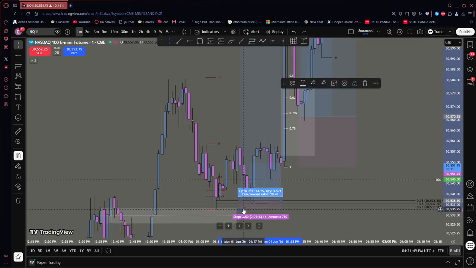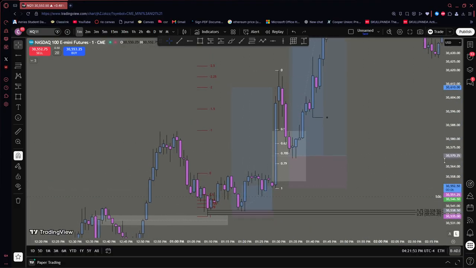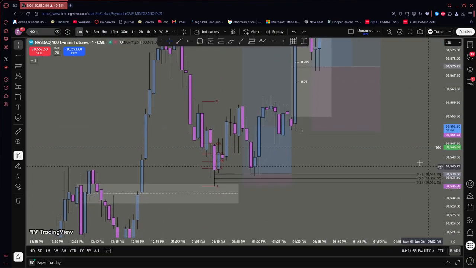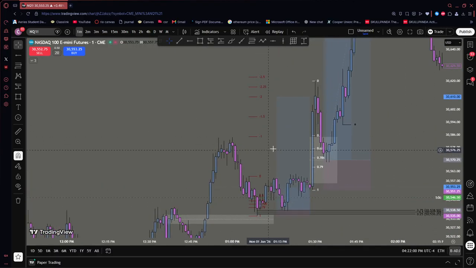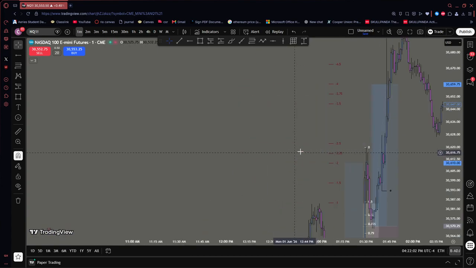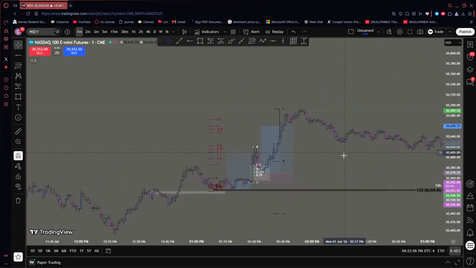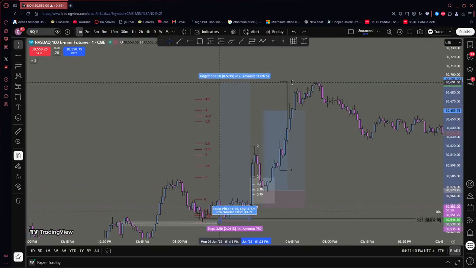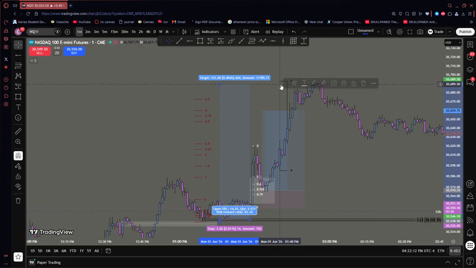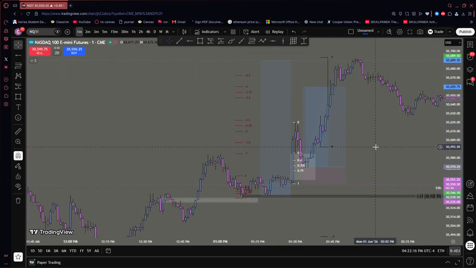Look at the risk. You have a 3-point stop loss, bro. And the upsides are huge. So this would have been an A plus trade, and this leg, another standard deviation. You can use this to target, but remember, we have our -4 that we still want to seek for the rest of the day. And guess what? We perfectly took out -4 just like an hour ago. So this is another great trade.